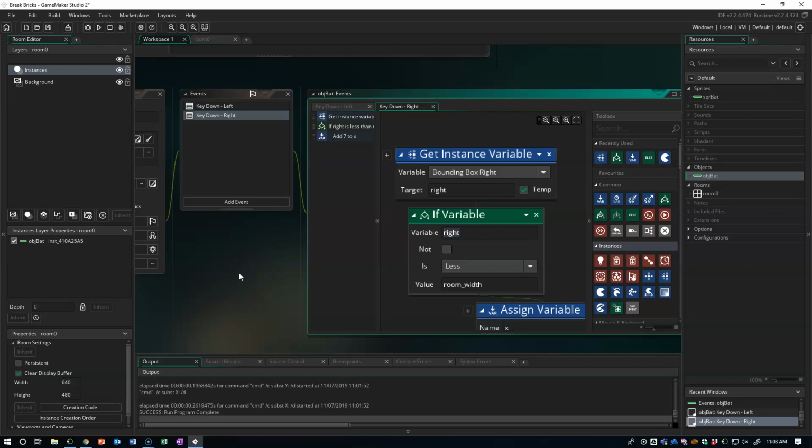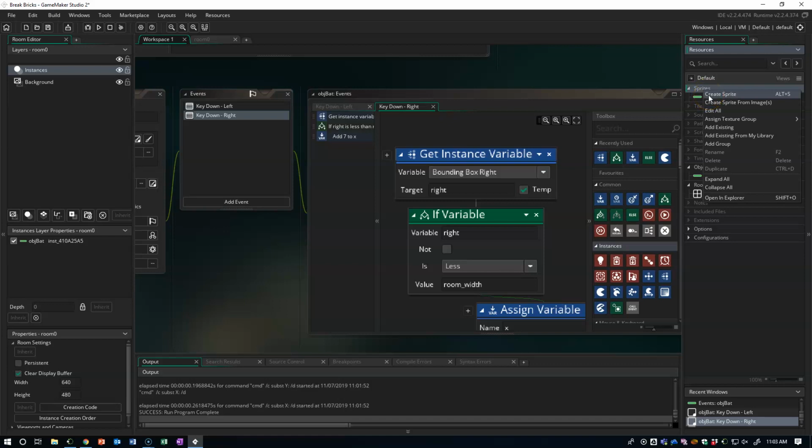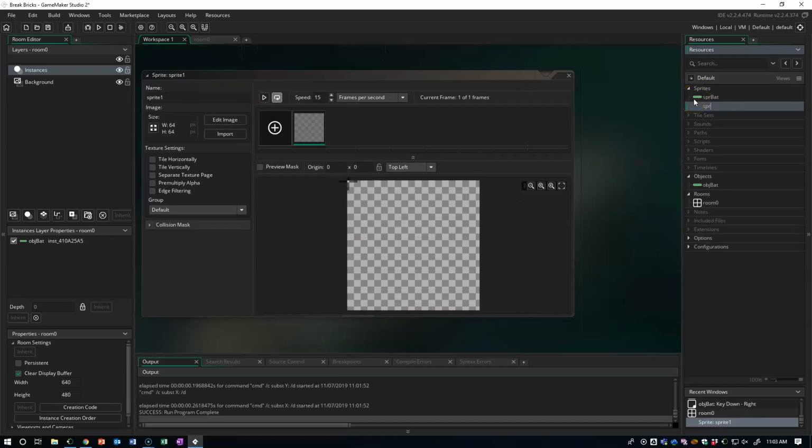All right. Are we ready to make the ball? Okay. And maybe if I have some time after we finish with the ball, I'll come back and do some troubleshooting. But I'd like to get the ball done right now. So I'm going to go back up here, and I'm actually going to create another sprite. And this sprite is going to be the ball.